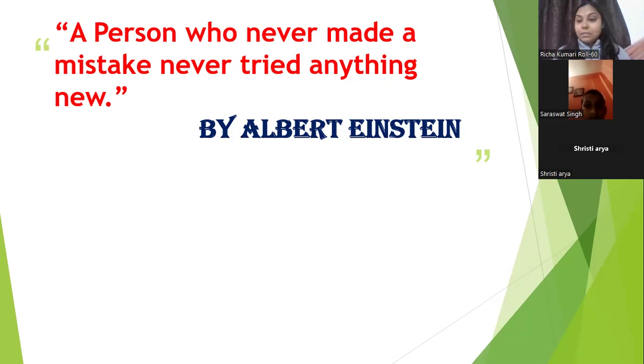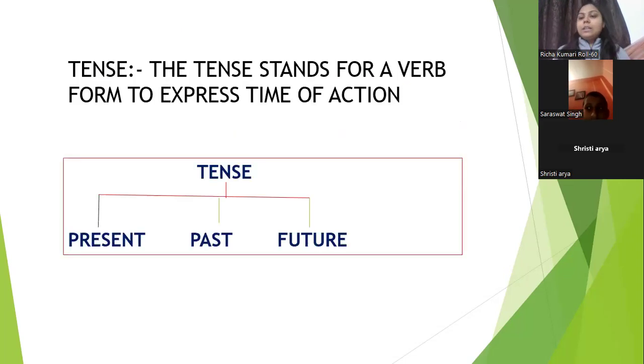So now we'll move to our topic, tenses. Now, can anyone tell me what is tense and what we exactly learn in this topic? Just read it out. What's written over there? Tense stands for a verb form to express the time of action. Tense stands for the verb to express the time of action. Now, what does it mean? Okay? So I'll explain here in Hindi, and listen very carefully.